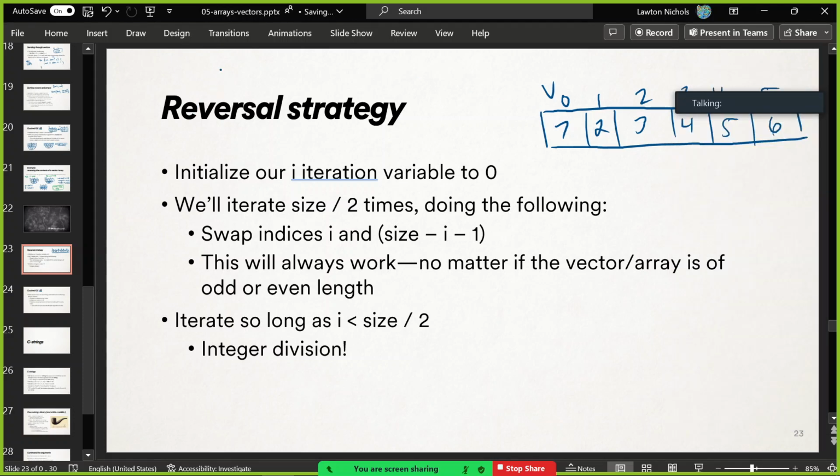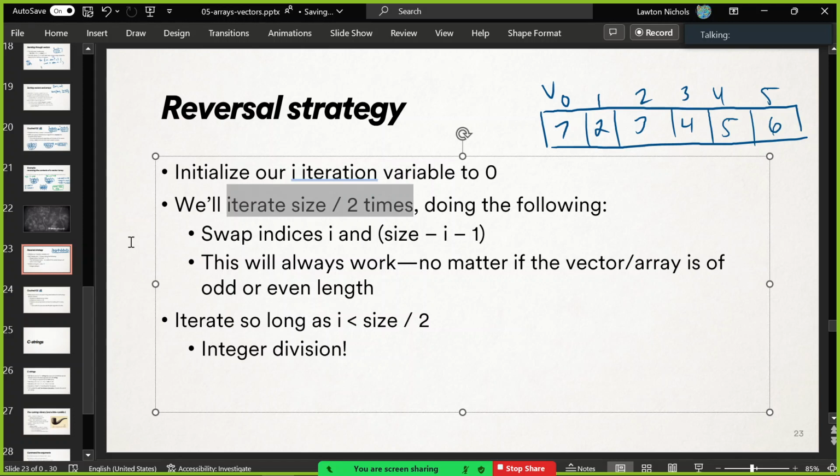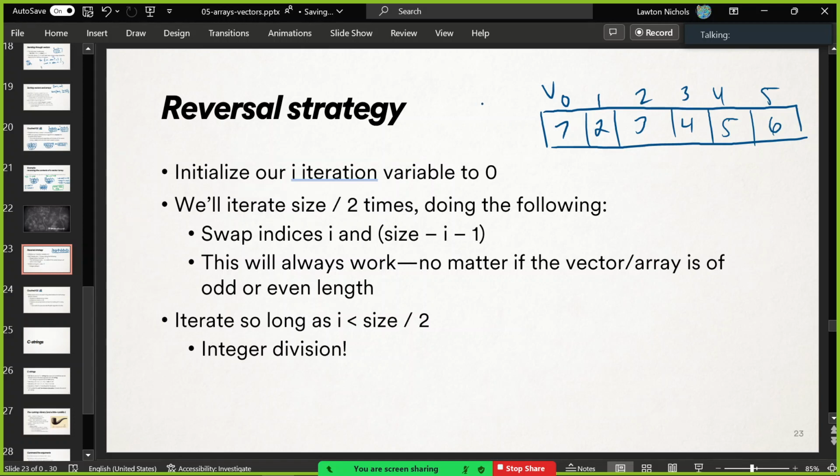And what we're going to do is iterate size over 2 times, and do the following. We're going to have an iteration variable, i, start at 0, the first index that I want to start swapping something with. And what's the other side of that? I want to swap this one with the one over here.